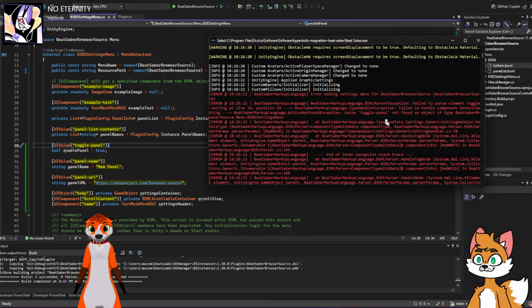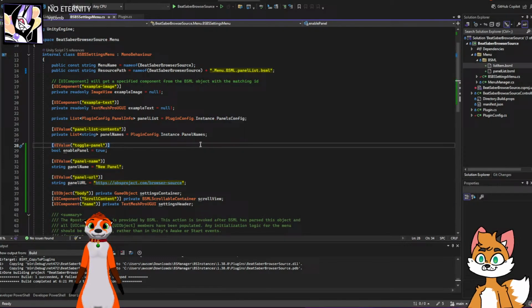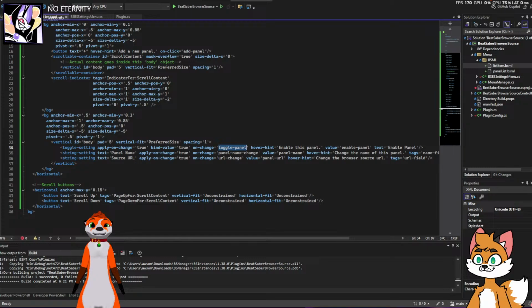Toggle panel, spelled the exact same. It's in the SBS settings menu. Why? It's UI value, it's toggle panel.